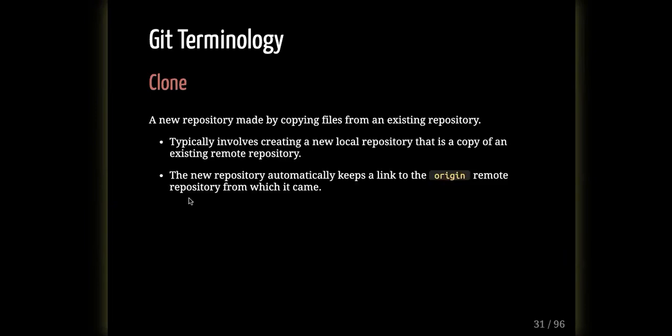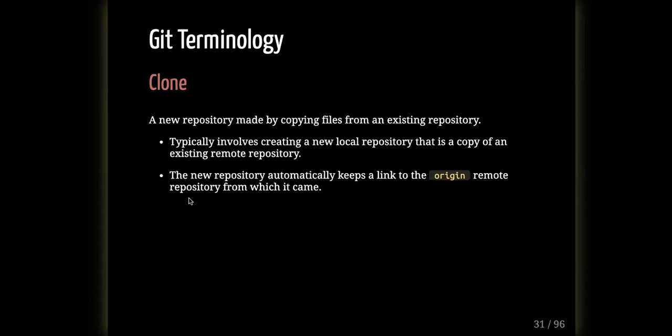One of the nice features about clone is that the new repository, the copy that you make, has built into it an understanding of where it came from, meaning a pointer, a URL, that points to the repository that it was spawned from. So when you make a change to your copy, your clone, you can say git push or something like that, and it'll by default send those changes to the other repository. So you can very simply say, hey, I changed some stuff, boom, here you go, take it. And the other computer where the original repository was hosted will get your updates and potentially include them.